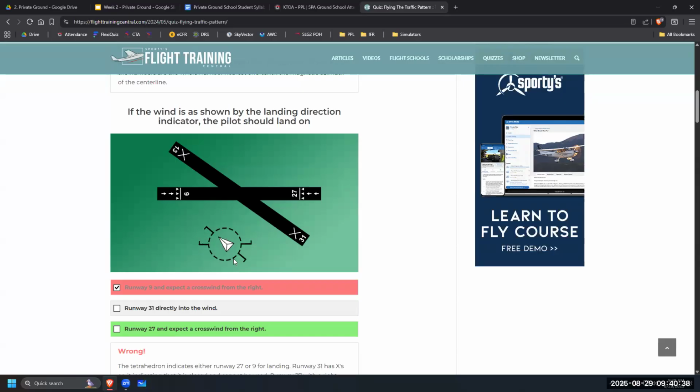So if you close the rectangle over here, what pattern is 3-1? That pattern. Left pattern, right? Because if you close the rectangle, you'll be making left turns around the runway like this. Does this make sense? Okay, this is called a segmented circle. This is a wind indicator that's pointing its arrow towards where the wind is coming from. And then these show traffic pattern direction, left or right.